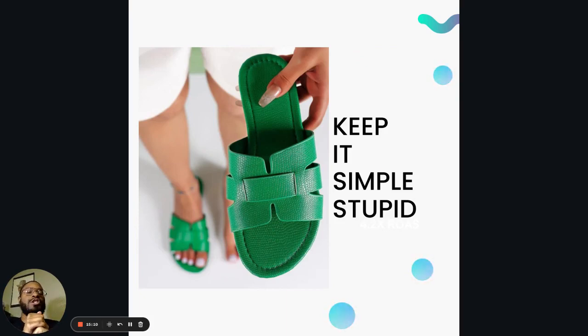This is actually probably one of my favorite ads from here. I'm not super sure how successful this ad is, but it's one of the ones that I like so much because look at the attention that it draws. You cannot help but look at this shoe and go, "Whoa, what is that?" It's just a green shoe, right? But look at the editing, right?